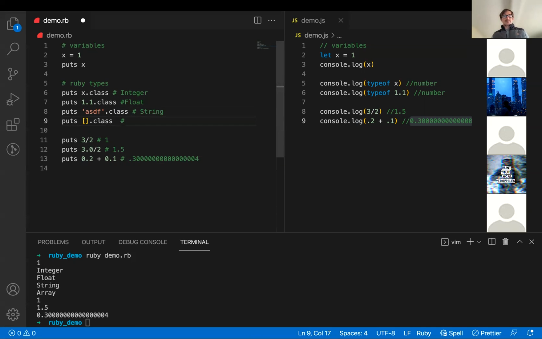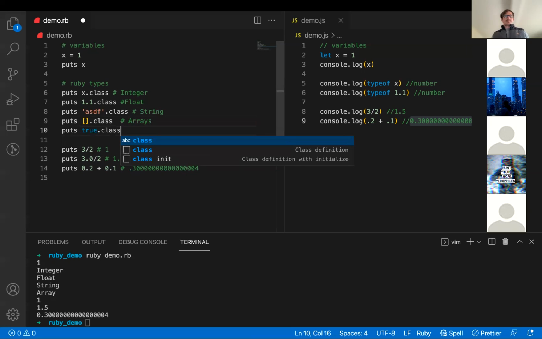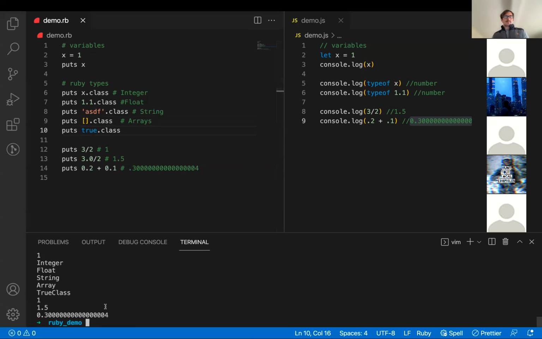That's an array. So we have a little difference with the numbers, but we have arrays, we have strings. They break this up into true class, but really, let's just say we have Booleans. Let's say true, false class, i.e. we still have Booleans.